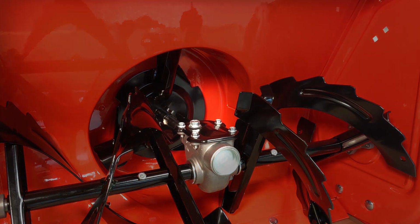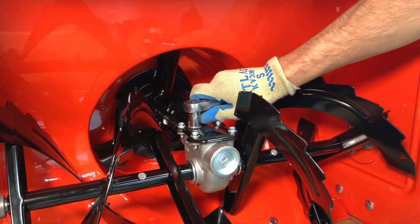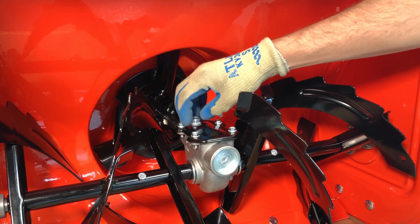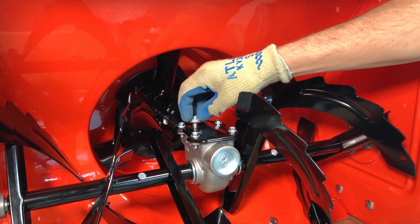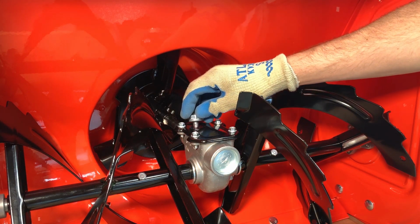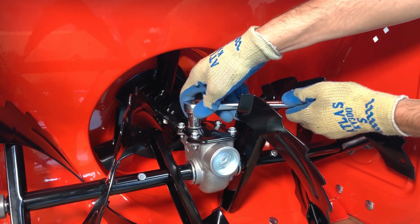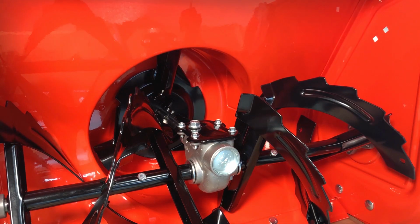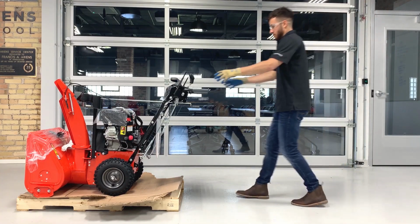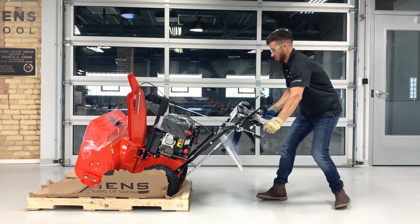Remove the auger gear case fill plug and check that the gear case has oil. Gear case oil is dark red and should appear on the bottom of the plug. If no gear case oil is present, set this unit aside and contact Ariens customer support. If oil is present in the gear case, reinstall the fill plug and tighten. Push the handlebars down and move the unit off the crate pallet. The higher you raise the housing, the easier it is to move the unit off the pallet.